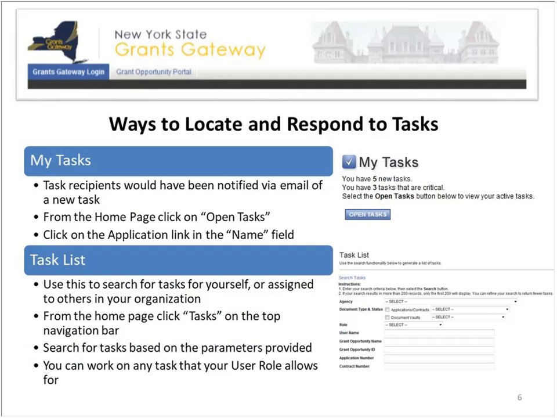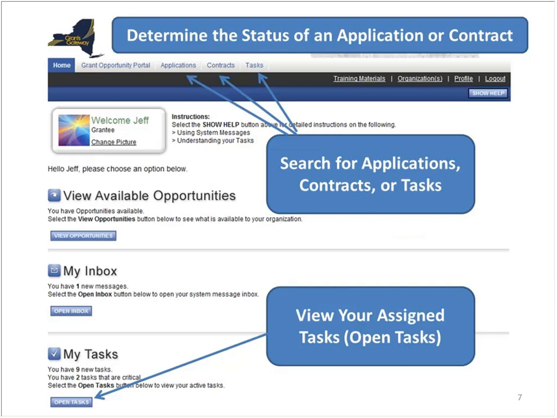Okay, so the easiest way is if you do have a task, on the home page there's this My Tasks and the Open Tasks button. That'll allow you to get directly to this contract and start working at it in the Forms menu. The other way, though, is to search for tasks. And there's something in the top in the search fields where you can search for tasks. You can also search for the contract or even application if you wanted to. But maybe you're a new person and the task was assigned to somebody else at your organization and you need to find this contract. That's a way of doing it. So I'll show you when I get into the system how to do that.